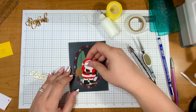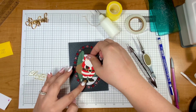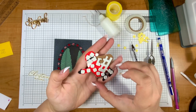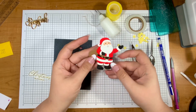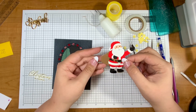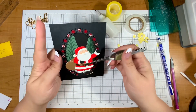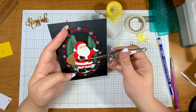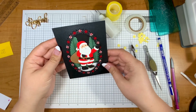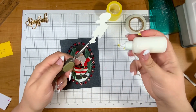I'm going to have Santa be kind of here — why not pop him up? Let's use some foam squares and pop up Santa. This Santa die would be so cute to die cut out, glue on a solid piece of cardstock, fussy cut out, and use as a gift tag — I think that would be so cute. Taking all the foam squares off, I was looking at it thinking gift tag! Now I can put Santa down, popped up and out of the oval as if he were coming out — oh, that is so cool, I love this!